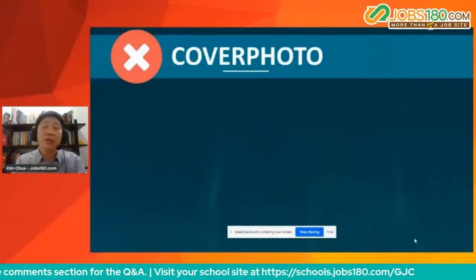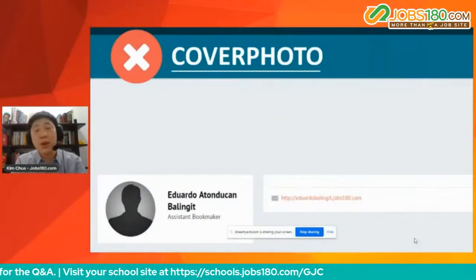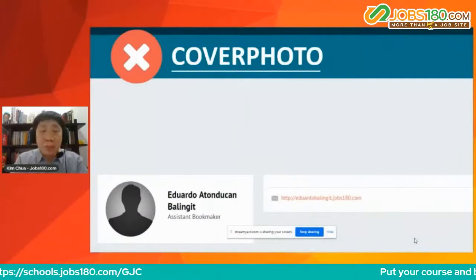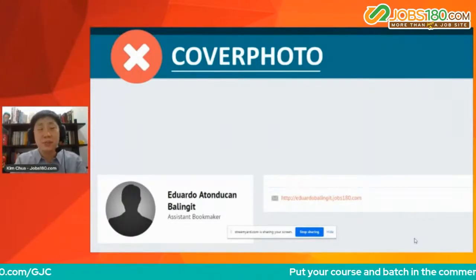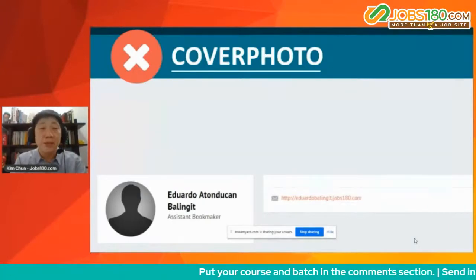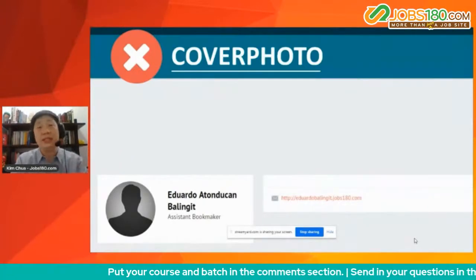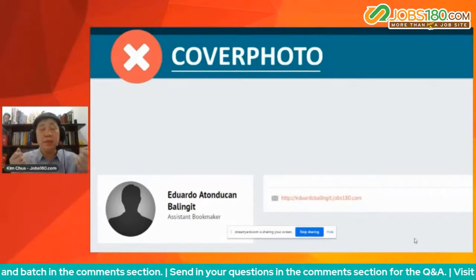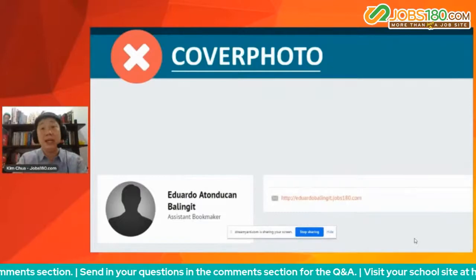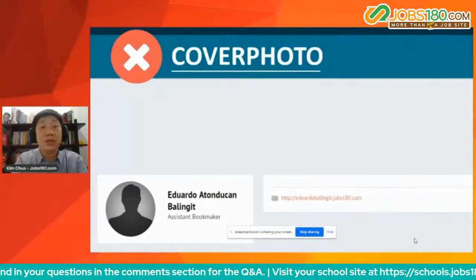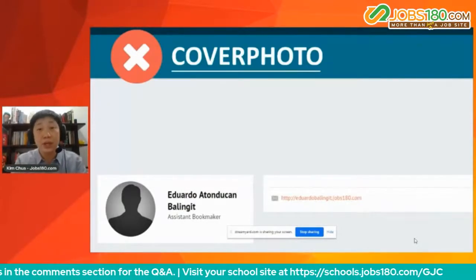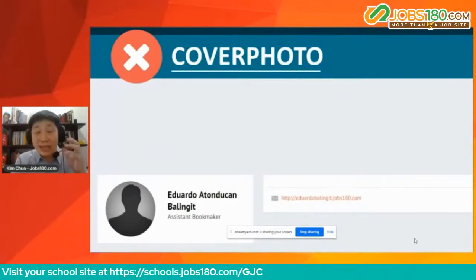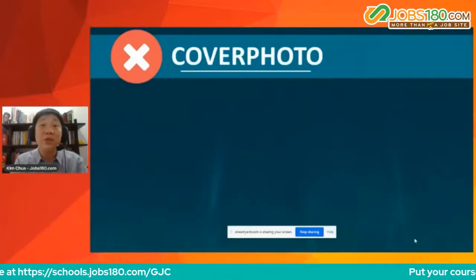Now, when you make your resume link, dapat may laman talaga yan. Kasi kung walang laman yan, ganyan itsura niyan. Blanko. And how do you expect companies, or HR from companies, will look at your profile if you submit to them resume links that look like this? It's like submitting a piece of bond paper na walang laman except pangalan mo. Hindi yan papansinin ng mga HR for sure. Sayang lang oras ninyo tsaka oras ng HR. Kailangan attractive. When I say attractive or catchy, do not overdo it naman.